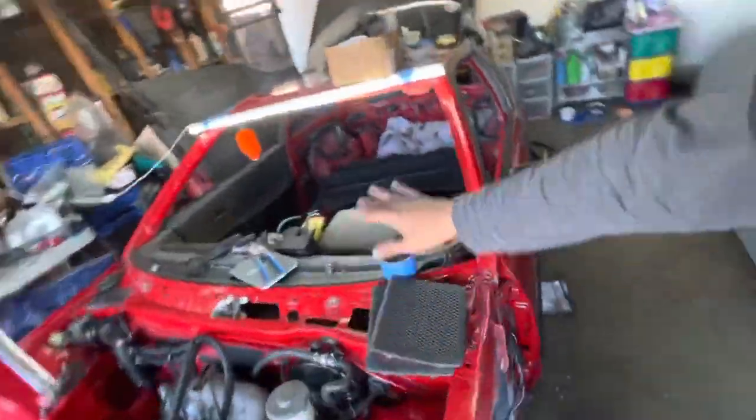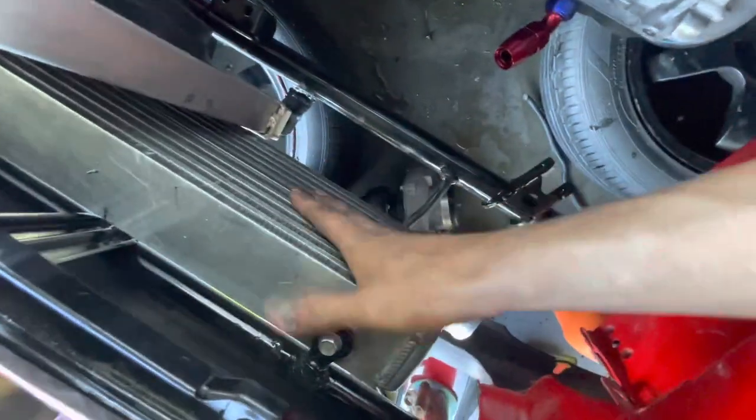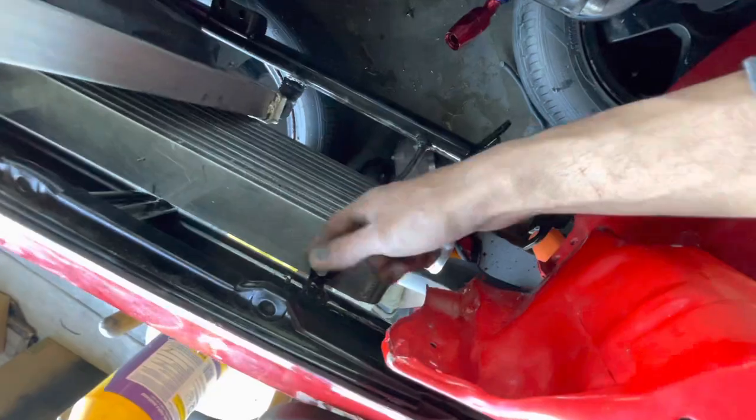And I didn't know it at the time, but these are literally the best CRXs out there, dude. These are way better cars than 89, 90, 91 cars for so many reasons. The HF is the lightest model of all these cars. It actually features the same JDM bumper support. If you guys watched my intercooler video, you guys might be tripping out on what my bumper support looked like. It basically does not have a crash beam, and it's just tubes. That's exactly what the JDM bumper support is.